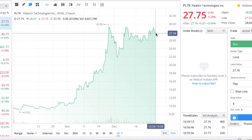Now, this was really the result of all of the new contracts and how well they have performed throughout this year. Now, they had a little bit of a pullback, and it wasn't really the fault of Palantir at all. It was literally just some bank downgrades. This company tripled in the past 2.5 months, and the big institutions had to come out and say that this company was a little bit overextended in terms of its stock price, but fundamentally, this company is doing absolutely amazing.